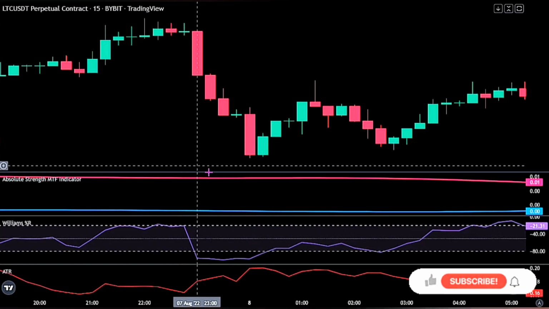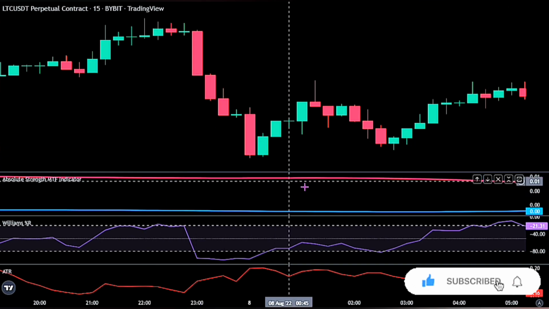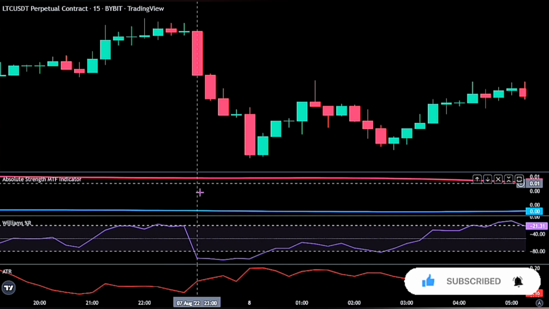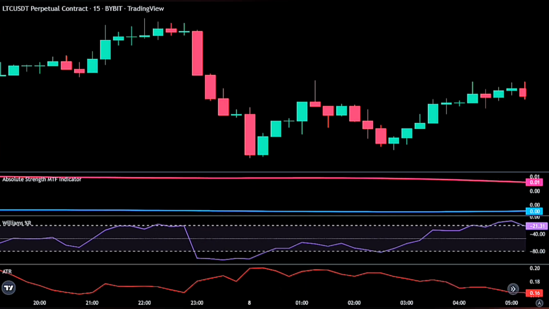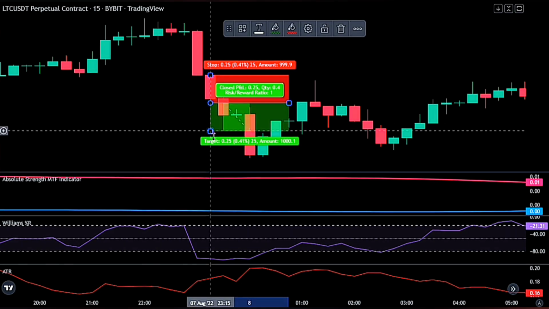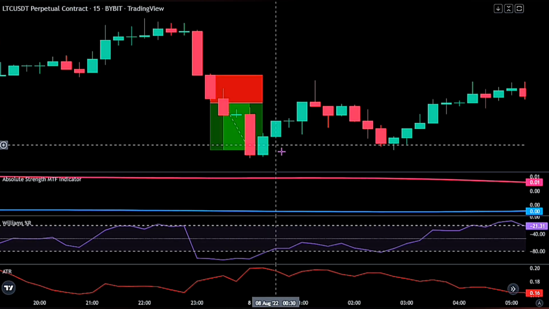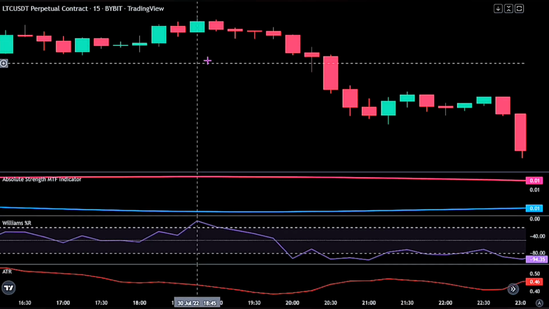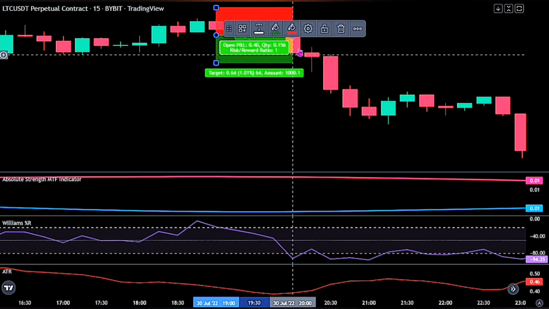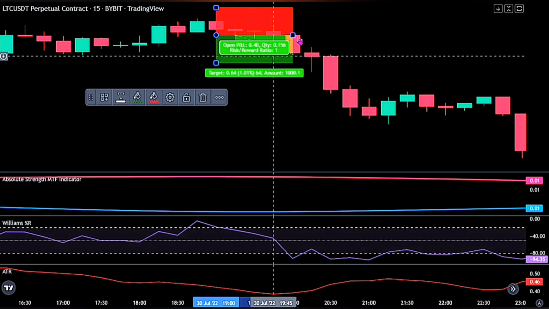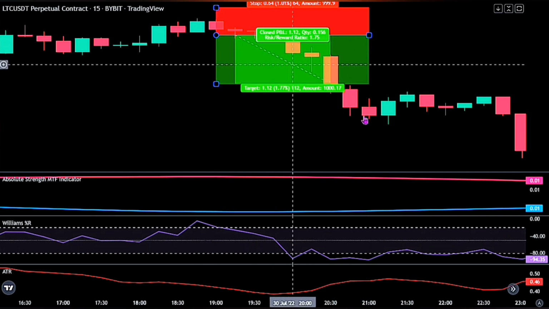Okay. Here is where we would have taken a sell trade. We see that we are already in a bearish trend, as confirmed by the absolute strength indicator, so we would be entering a short position at this candlestick. As we see that our conditions were met here, we would also use our stop loss and take profit levels. This is another entry here as well, as we got all our conditions met at this candlestick, so we would be placing our trades here as well. And we can see how smooth both trades did.